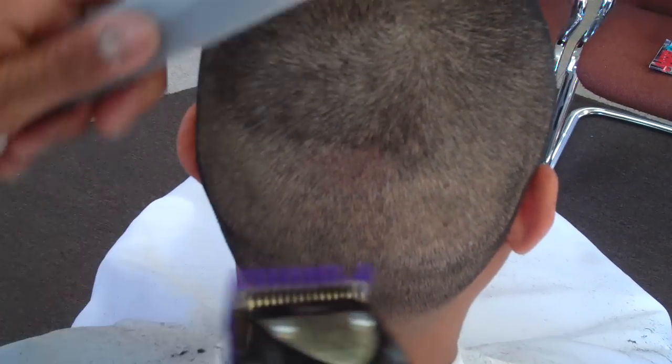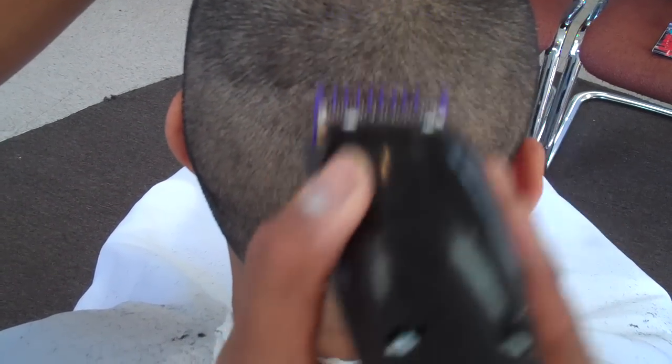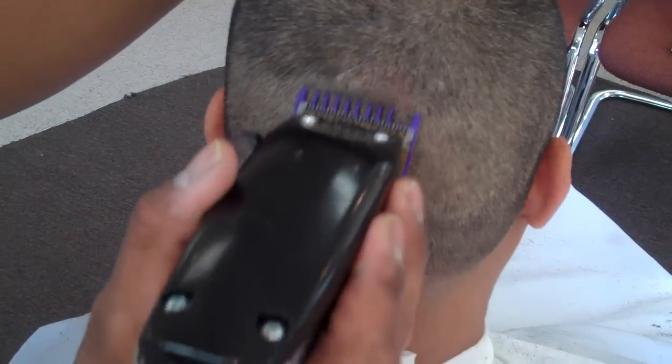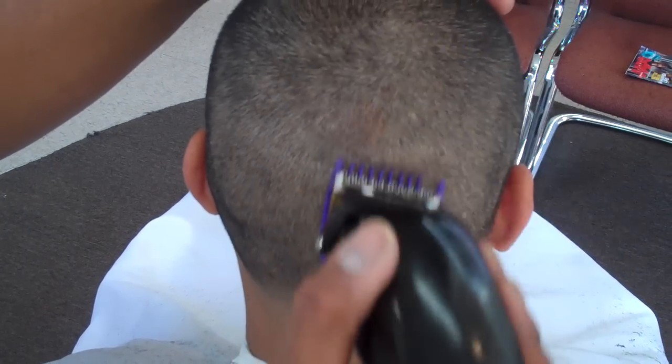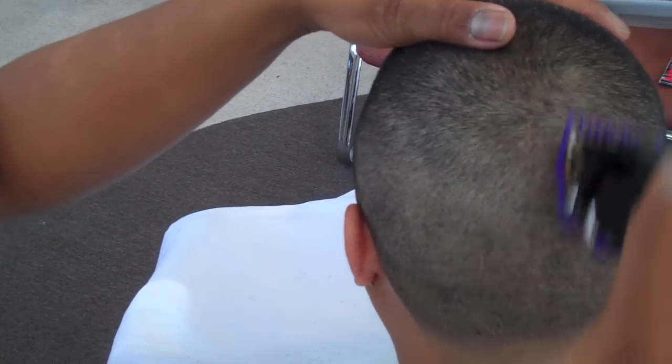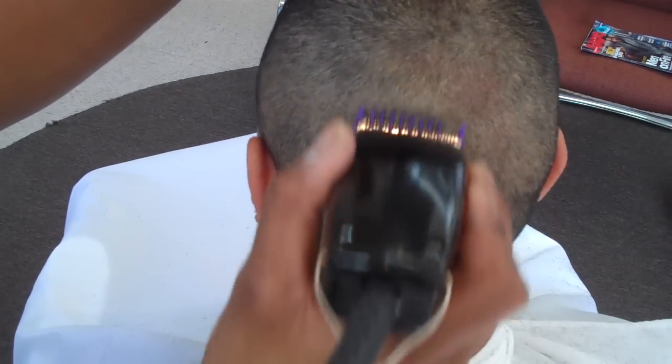Right, so now that side's done. I'm gonna do the back part. So he does have a dark spot right here. So when I blend it, it'll look like it's not faded. I'm just gonna go straight up, Speed Line 1/16 closed, straight up. And I'm currently just grazing his head when I pull out for the fade part. And I'm also favoring the left side of my Speed Line.